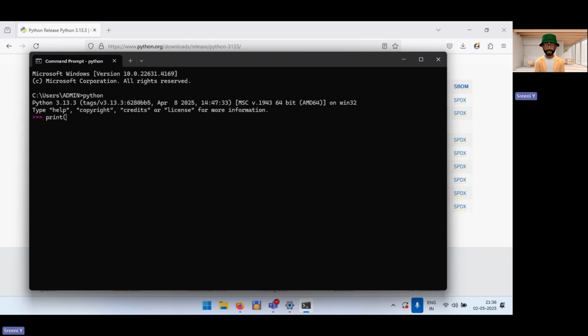Let's see what happens. Let's say hello. This is what I said before: you can write code here, and let's see if mathematical operations run here. Fantastic, right?